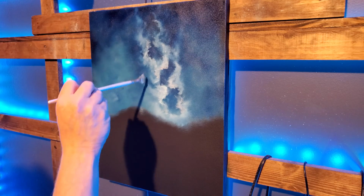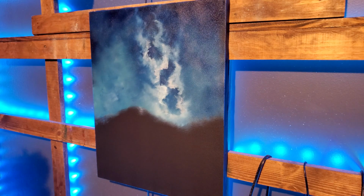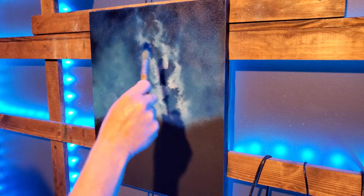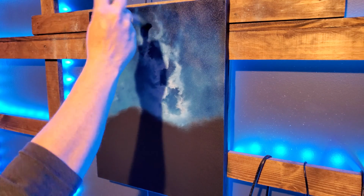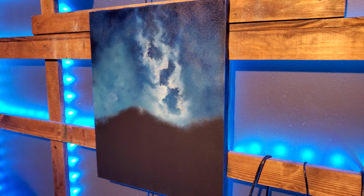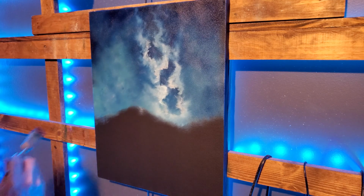And just twirl until you like it. You know, and you can always set this back down with a big brush or a 1-inch brush or something. Just kind of go up here and knock it back down if you want to. Like, you got too bright right there. Just kind of knock it back into the canvas. You know, and leave it. Kind of like this. I kind of like that color too, but I see a little odd spot. You guys can probably see it right in there that I do not like, so I'm going to change that up.